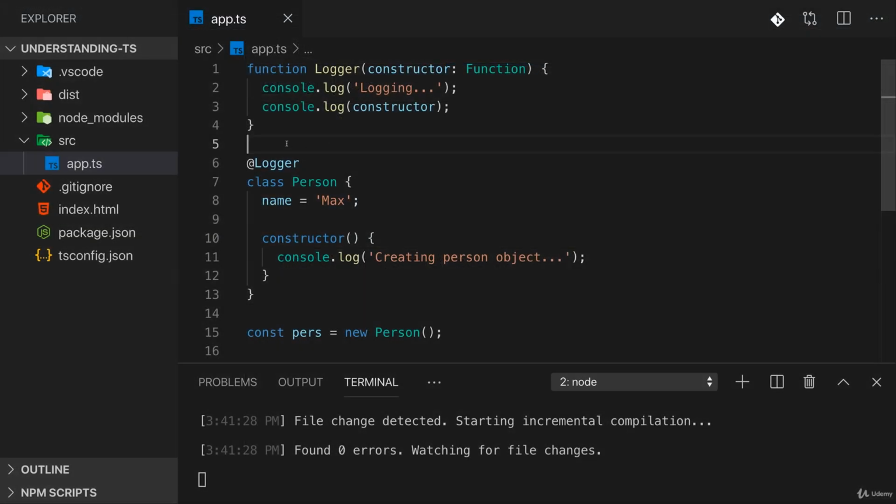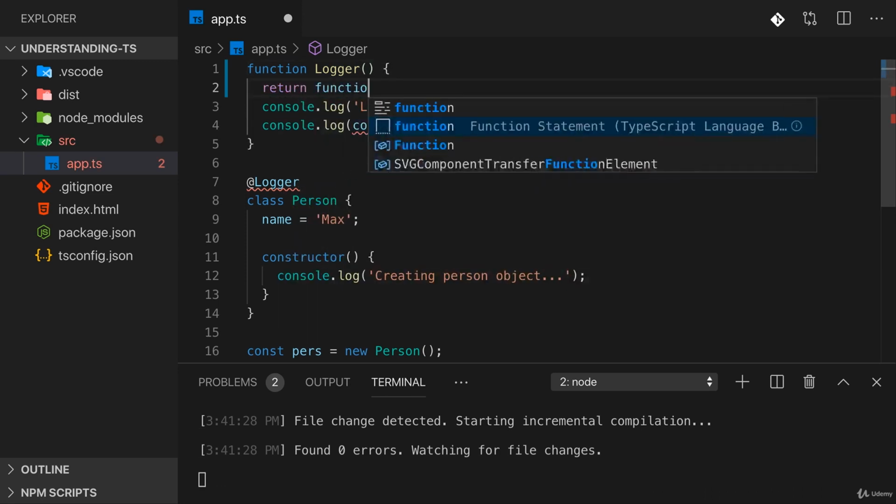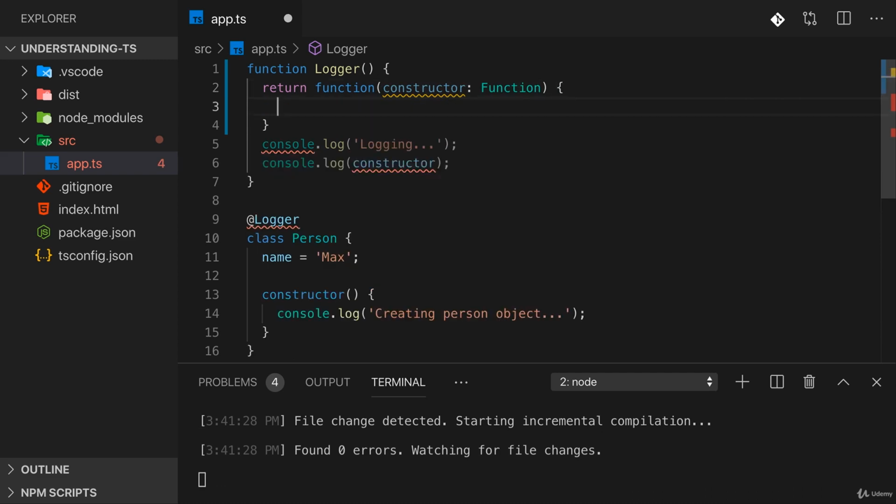So this is our first decorator. It's not the only way of how we can create a decorator though. Besides creating a decorator like this, we can also define a decorator factory, which basically returns a decorator function, but allows us to configure it when we assign it as a decorator to something. To show this, let's convert this function here into a factory. For that, I will grab this constructor argument and remove it, and instead in here I will return a new anonymous function which takes that constructor argument and which then holds this logic which I want to execute inside of the decorator. So I move that in there.